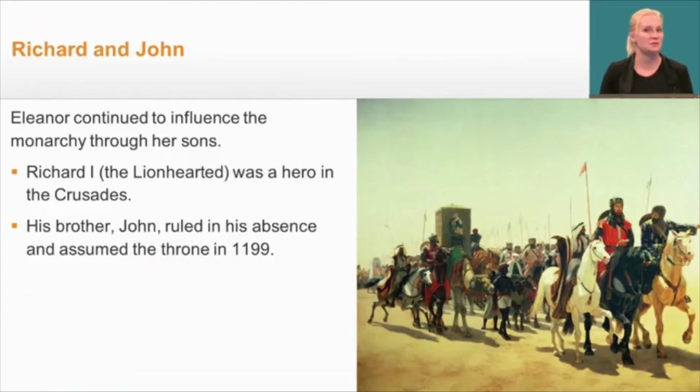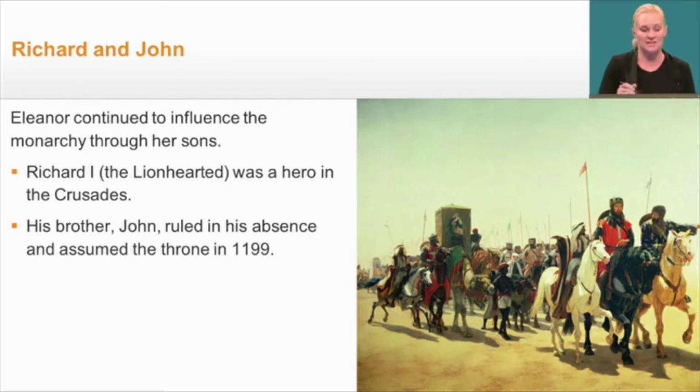Remember when I told you that Eleanor of Aquitaine had 2 sons, and she was always trying to use them or manipulate them into taking over the throne over Henry II? Well, her 2 sons, their names were Richard and John, and eventually, after Henry II died, Richard and John would have the opportunity to take over control. But there gets to be a little bit of twisting around in this story, so follow me for a second.